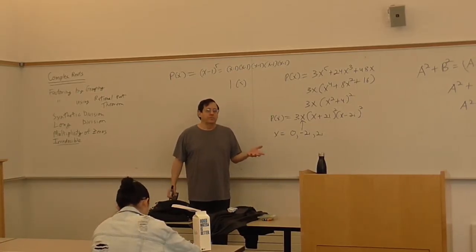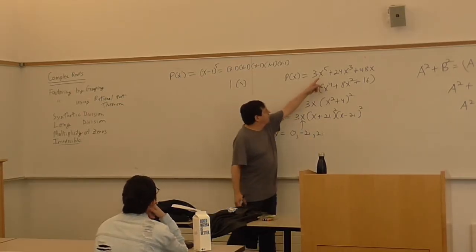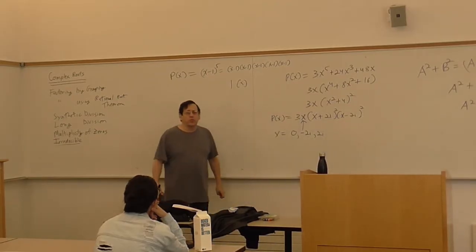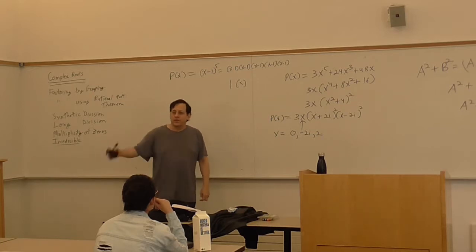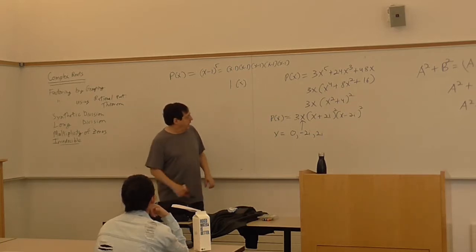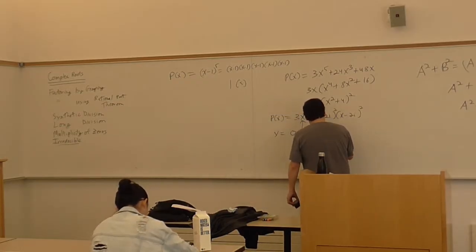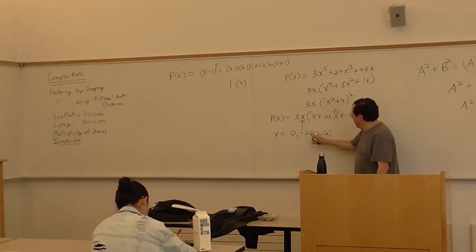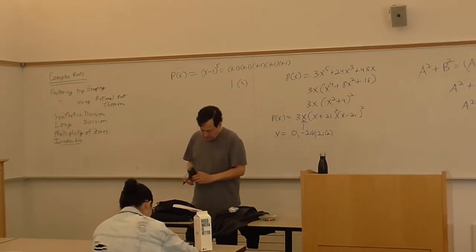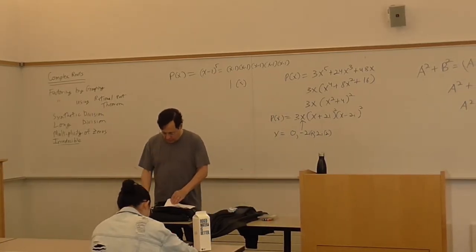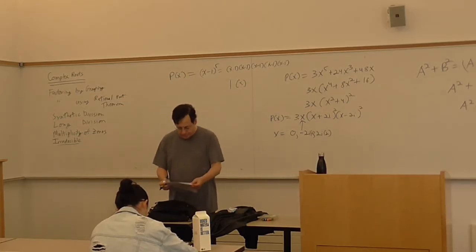The $100 question. It's not real, it's a nickel question. I've got 3 roots, but this is a 5th degree. Where are the other 2 roots? Yes. Negative 2i and 2i occur twice. They each have multiplicity 2. So 2 plus 2 plus 1 is 5. So I get my roots, I get all 5. That's what I want out of life. So, a polynomial with the right number of roots.